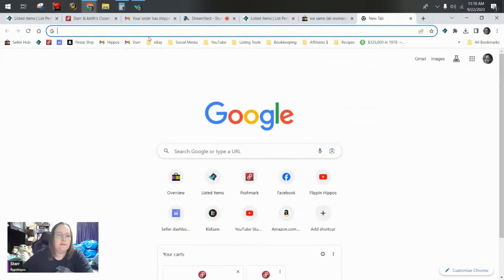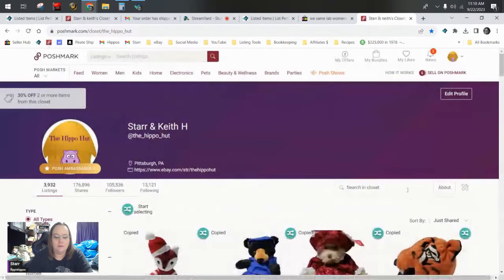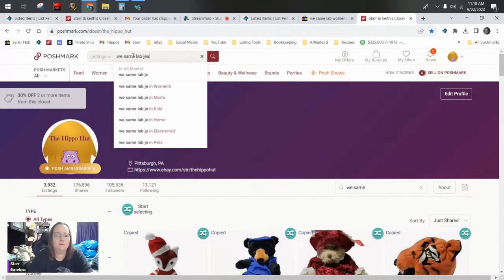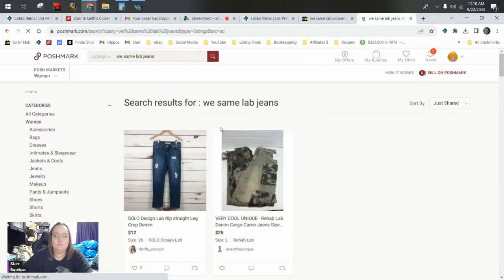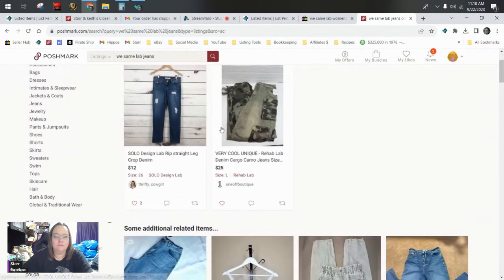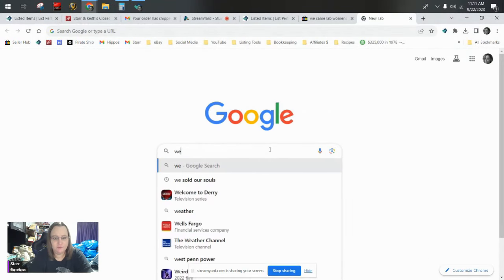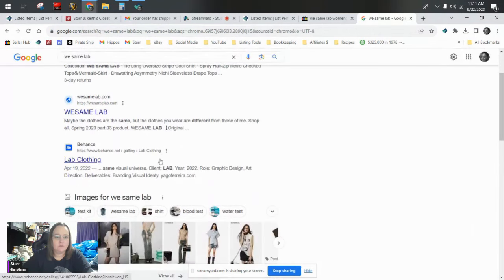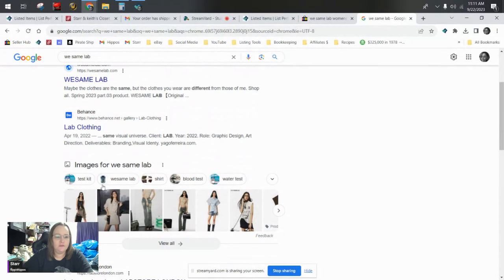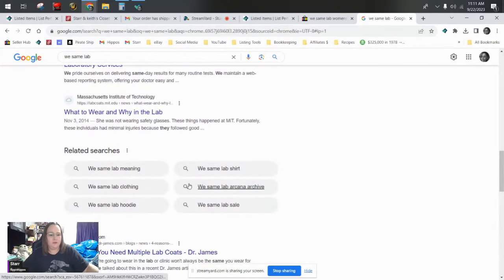Let's check Poshmark real quick and then we can do a Google search and then I give up. I'm not going to spend all day when I'm not even listing them yet. Why am I checking down there? No, not even here. These might require a little bit more research. They're probably poop. That's why I can't find them. I mean, here's some stuff for it. If you know anything about this brand, go ahead and let me know in the comments.